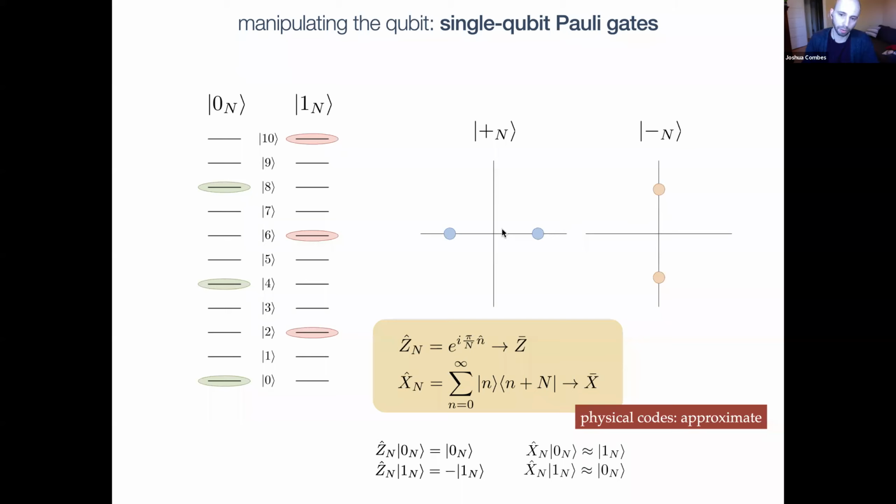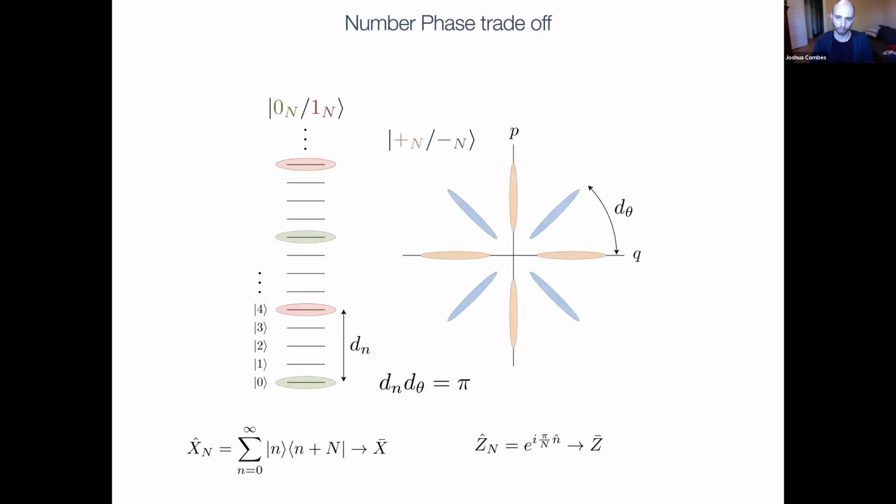So on this one here, roughly you could think that if I wanted to bin these two, I could draw a line at, what is that, pi on 4. And if I saw a rotation error where I was rotating up from the plus state towards pi on 4, then I might apply a correction back down to the plus state, for example. But you can see in this code here, we're going to have to look at an angle like pi on 8 to make that sort of decision. So as we increase our resilience to loss errors, we're decreasing our resilience to rotation errors. And so there's this number phase trade-off which is characterized by this relationship here.